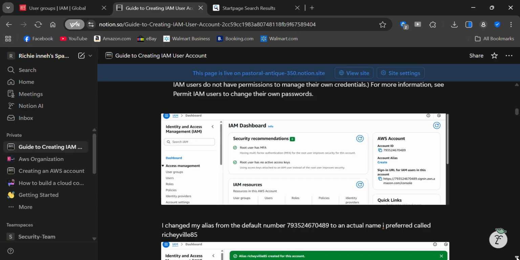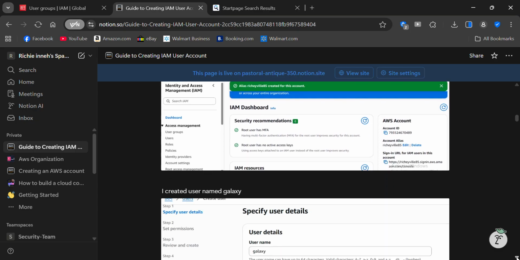So the next step we did was to change it, as you can see now in this other screenshot. I created an account alias and called it RichieV85, which is actually the name of my account on AWS. You can see here the account ID number, and this link has changed to RichieV85.